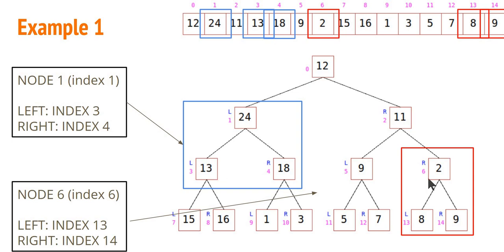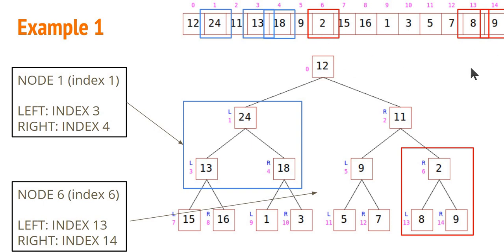Similarly, let's look at another node here. Just as an example, you can look at any one. If you look at this node here, it is item 6. So 0, 1, 2, 3, 4, 5, 6. I've marked the index in the magenta color. This node's value is 2, and its index is 6. So we are saying that its children are at 2i plus 1, which is 13, and 2i plus 2. So the left child is always at 2i plus 1, and the right child at 2i plus 2. The children's values are 8 and 19. The indices are 13 and 14. So this is a parent, and the two children are here and here in the list.